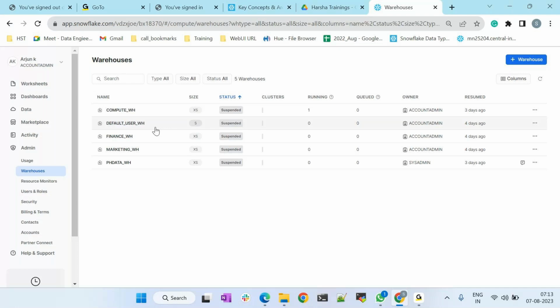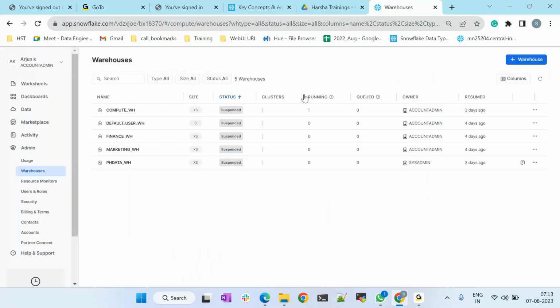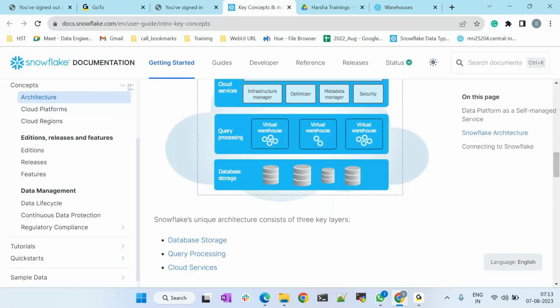What I'm trying to say here is that query processing is one of the layers in Snowflake, and it is completely handled by the virtual warehouses only. A virtual warehouse is kind of like RAM. Here the storage part is that whenever data is loaded into Snowflake, internally it reorganizes the data and stores it in columnar format completely in the cloud itself. That's the cloud storage, meaning the database storage.